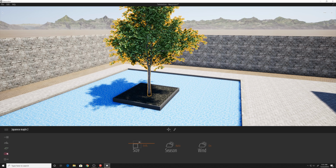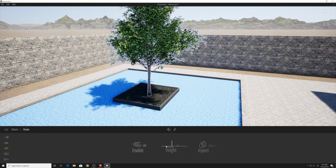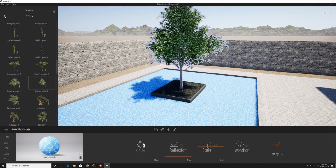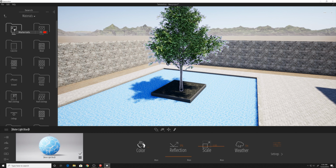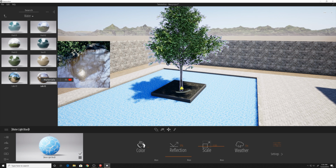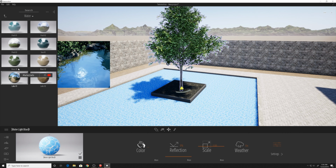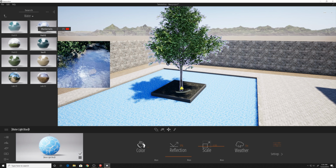You can see here the water hasn't actually been recognized as water. There's an ocean effect, so you could turn that on if you wanted. Use that picker tool and you can actually go through and replace materials. They've got about 8 different water effects, so I'm gonna drag these onto the material. Just drag and drop them onto whatever material it is.